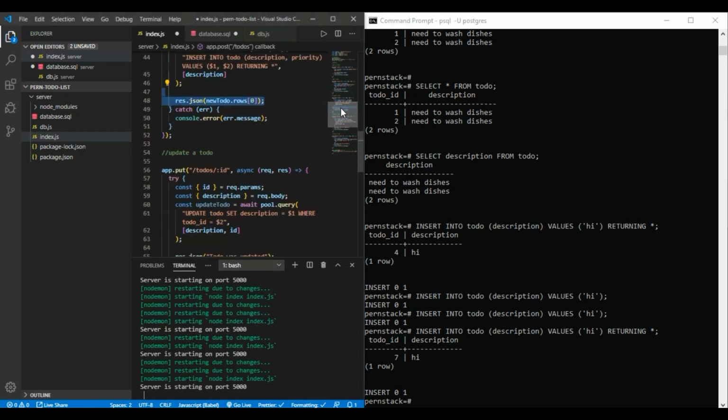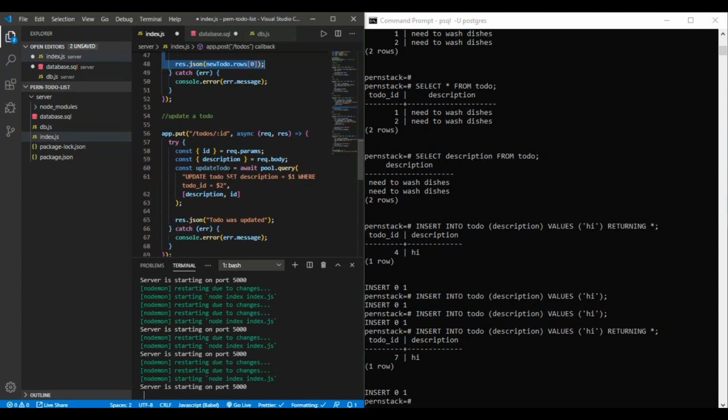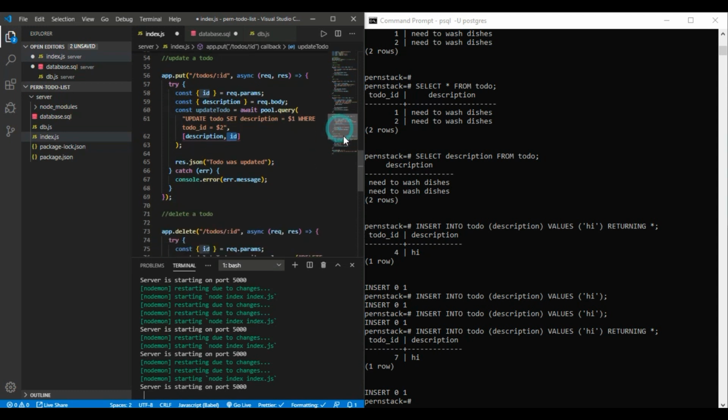Okay, next, what we did was we updated the information. So we actually needed a little bit more with this one. We needed to specify the ID. We also needed the description. So what we did is we used the UPDATE command. We specify the table, and then we use the SET command by describing the specific column we want to change to this value, which is from the request.body. And then we also have to specify where it was located, which was $2. So like I said, this is going to be description, which is representing $1, and the second item in the array is going to represent $2. And then we just had to respond with that JSON data.